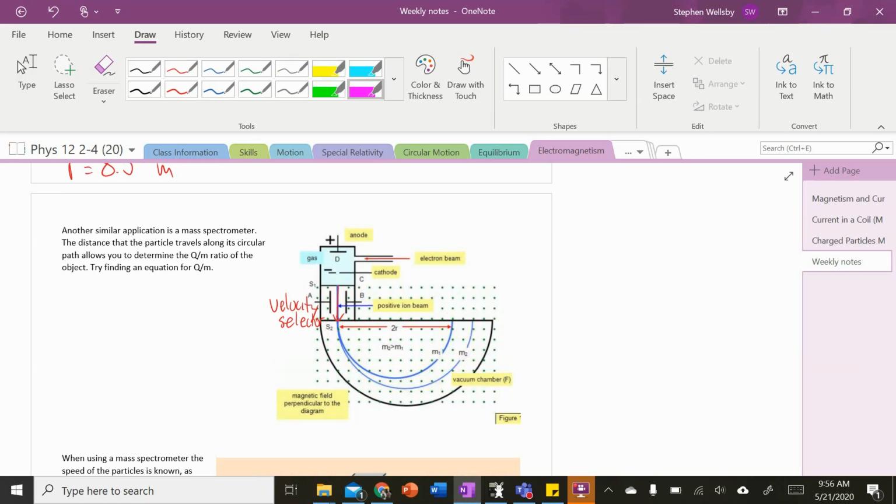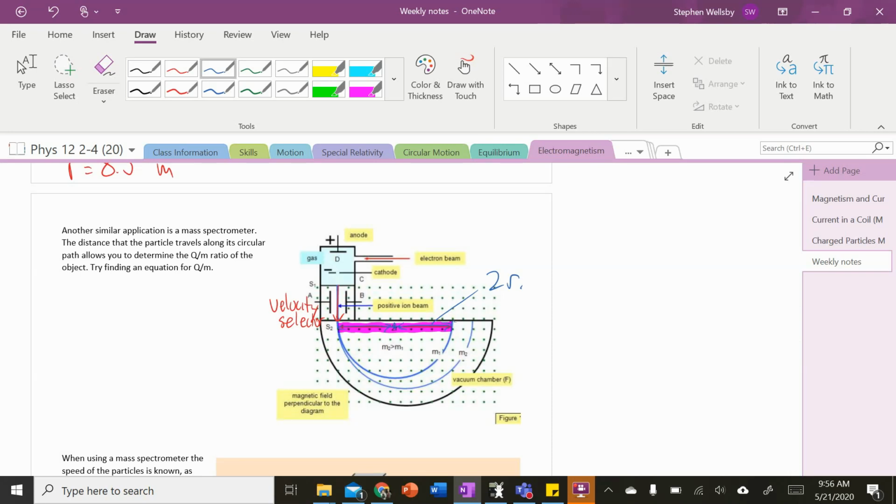Now, this is something I want to highlight, because your weekly homework question is related to this. So please remember this. This distance that it travels is twice the radius. So this is the radius from here to here. If it's following a semicircular path, it's going to go from here along to this point over here. So this distance here is going to be 2 radii. So this is 2r right here. That's the distance path from where it enters until where it hits against this detector over here. It's 2r is the distance there. So just to figure out the radius.